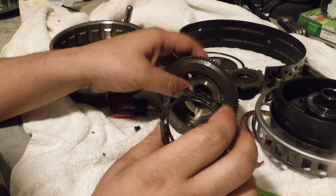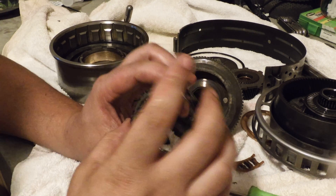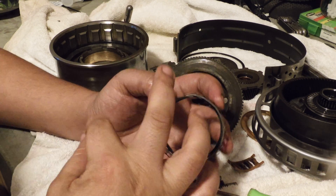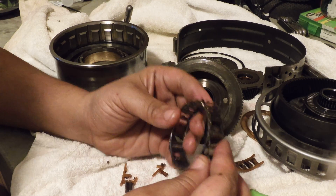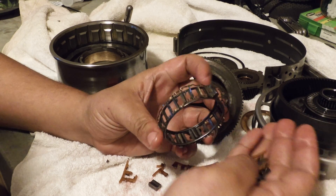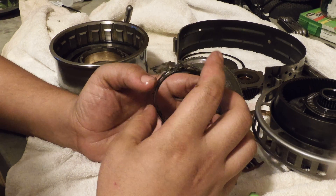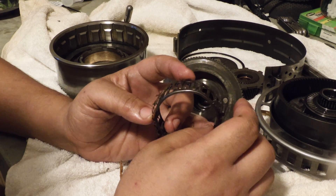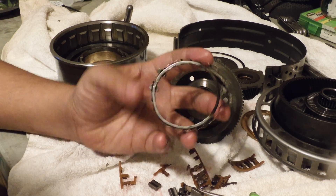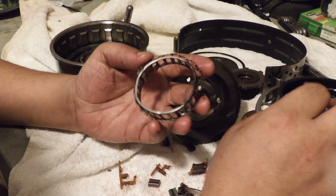What this is — you can see it sits in here — this sprag is a one-way clutch. It's a bearing but it's also a one-way clutch, so it's supposed to turn freely one way, and when it turns the other way it's supposed to lock up. What happens is, when it starts to wear out it falls apart. So it doesn't hold when it's supposed to — when it's in reverse, overdrive, or drive. When you press the gas, this just spins inside the transmission instead of making the tire spin, because it's supposed to lock up.